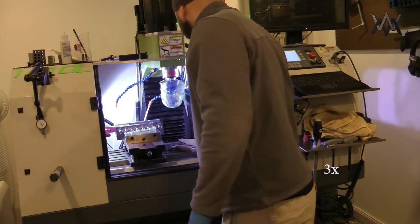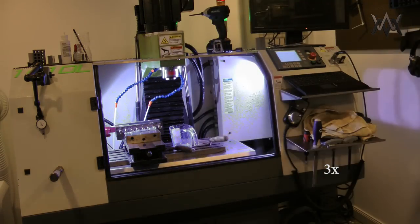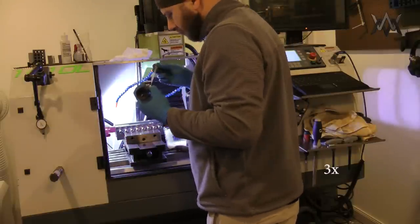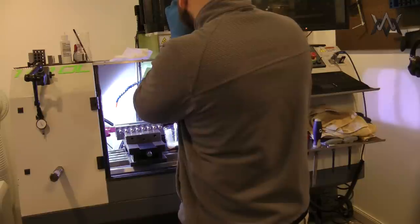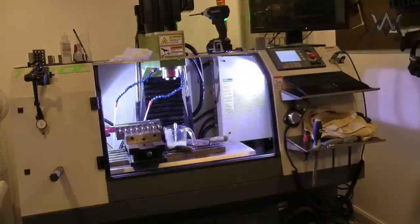So again, another huge shout out to Brad Martin at Tactical Keychains and John Grimsmo at Grimsmo Knives. All right, it's just shy of 10%, so that's what I'm going with.